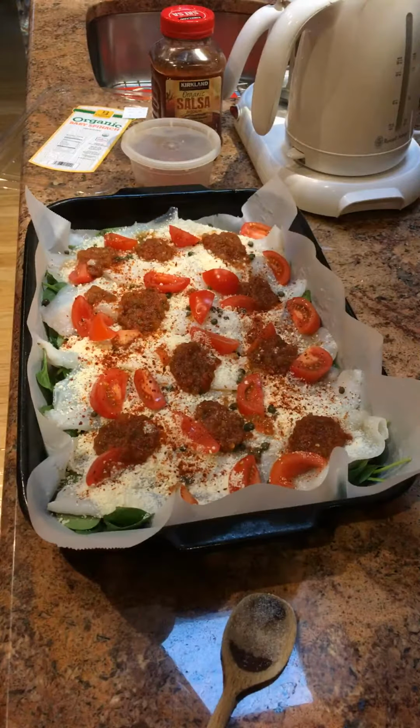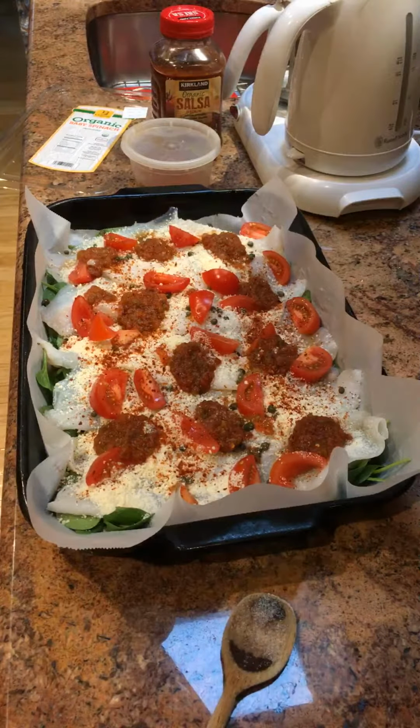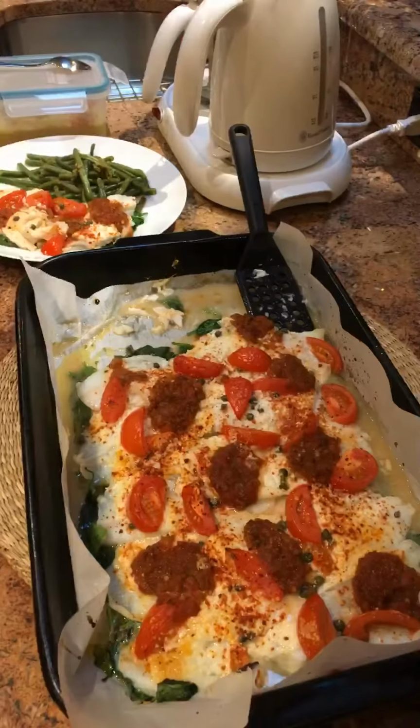I may even, when this fish is a few minutes from being finished, add some hummus to some pieces. I made some hummus today. So this will go into a preheated 400-degree oven for 15 minutes and we'll be ready to eat.